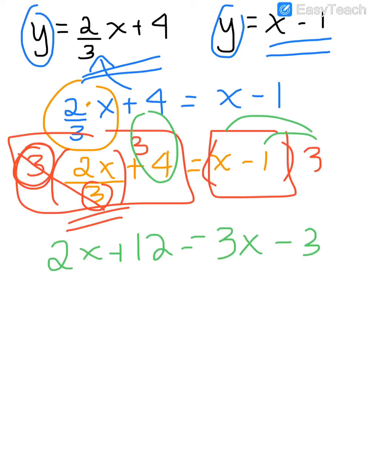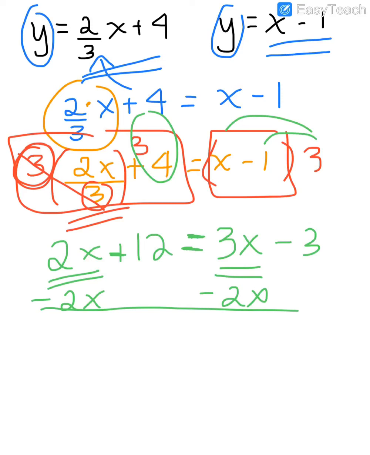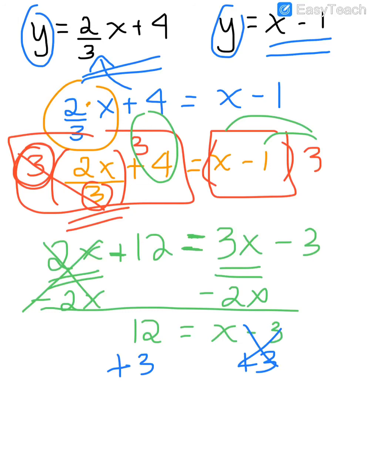So now we have an equation with variables on both sides, and we can apply what we learned about our legal moves with LabGear in order to solve it. If I have 2x's on this side and 3x's on this side, I can subtract 2x's from both sides using the subtraction property of equality. That creates a zero pair, and I'm left with 12 equals x minus 3. From here we can stop and think, what number minus 3 is 12? I think it's 15. We can show it with algebra by adding this 3 to both sides, making this a zero pair and getting x by itself, and sure enough we have 15.